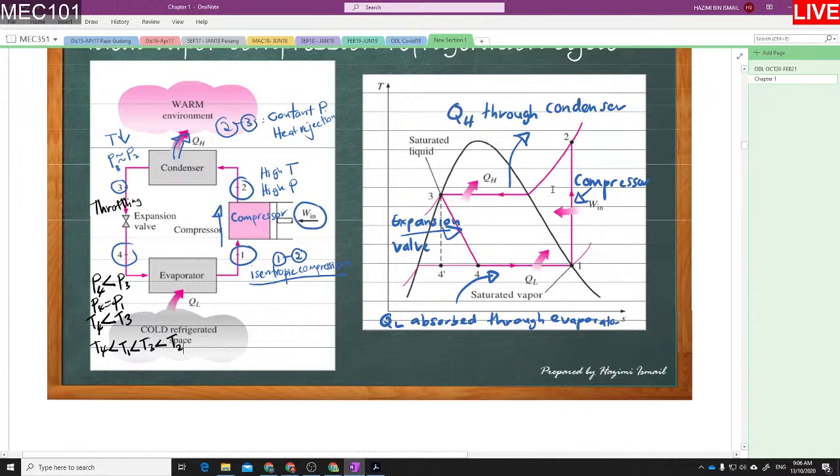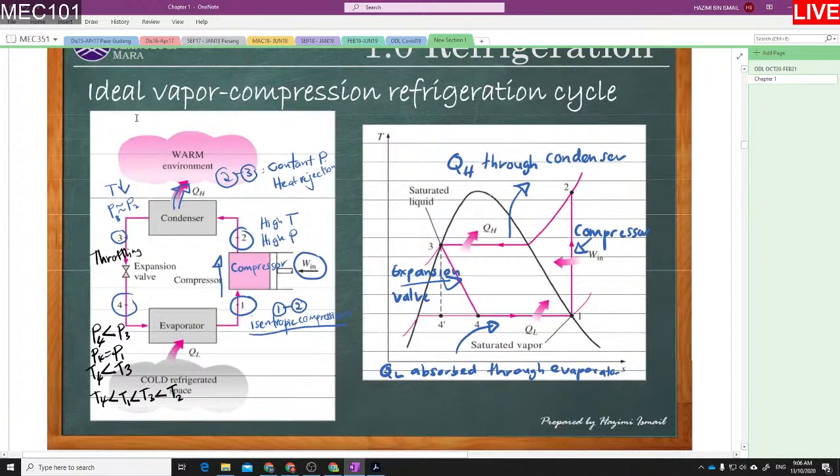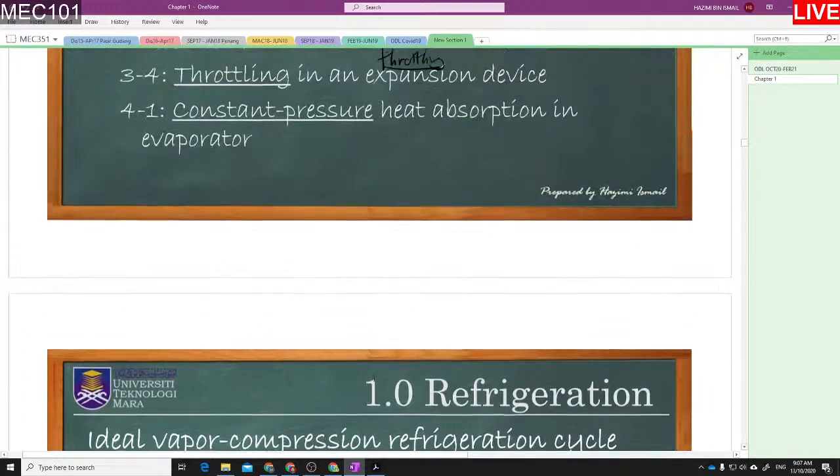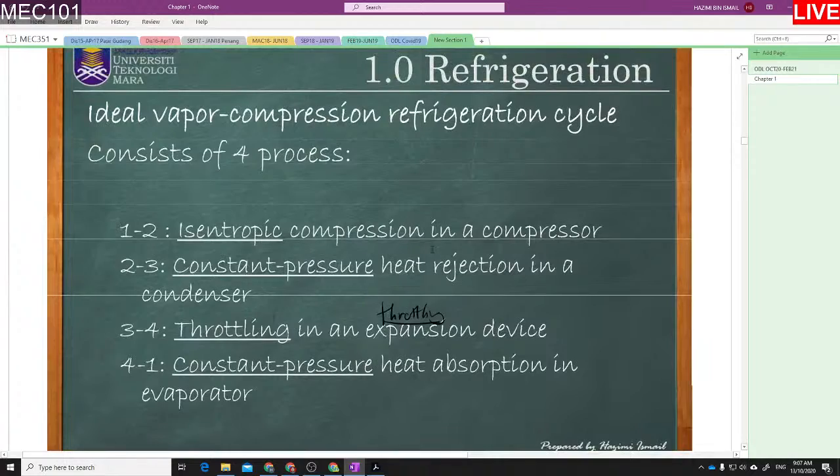Okay, so the TS diagram should be like this. Instead of a straight line, if we have a turbine in our system, we have the slope line, because we don't produce or absorb any energy here. We just drop the pressure. So jadi condong macam ni. Boleh? So yang ni kena ingat dan awak kena try balik. Betul-betul balik. Check balik kita punya diagram ni and try faham betul-betul compared to the process dia.